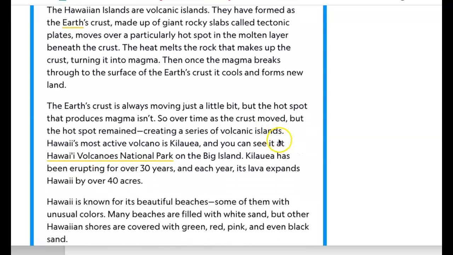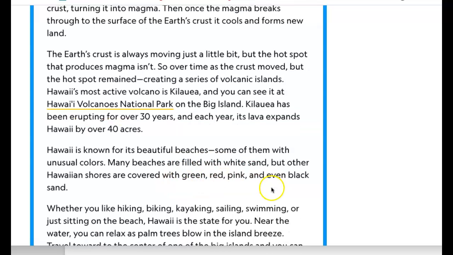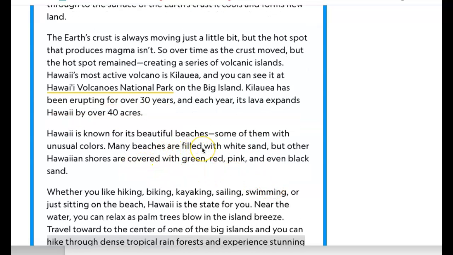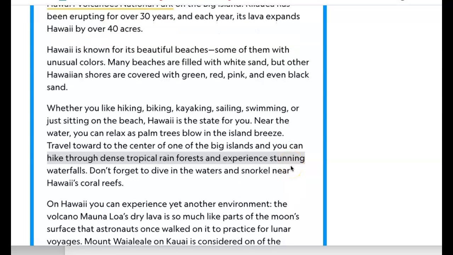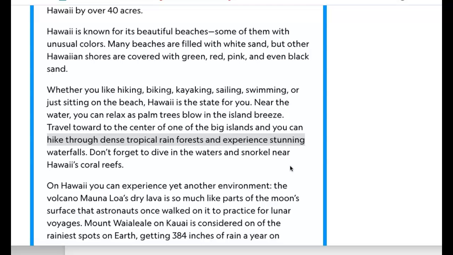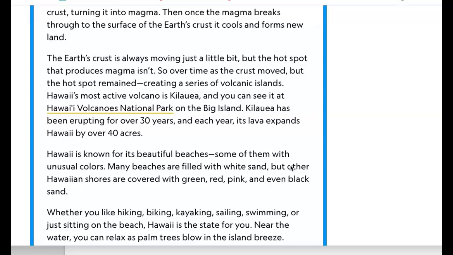You could include on the Big Island that there is the Volcanoes National Park. You could include all of the beautiful beaches. And this is one of the unique things about Hawaii, in that not only are the beaches filled with white sand, but they've got all different colors of sand, okay? So you could include that in the physical features part too. Of course, there is a lot more that you could put in the theme of place, and I think this is one of those categories in this website that would help you to find that.